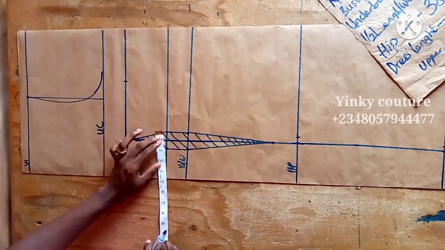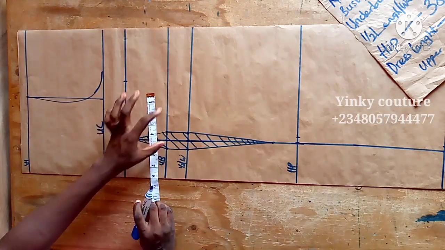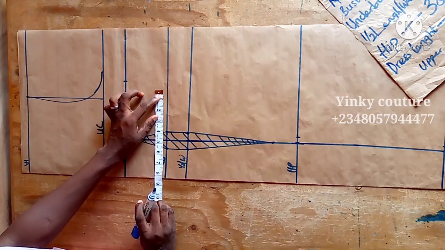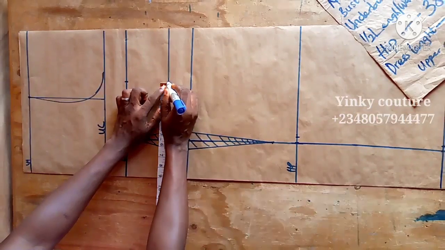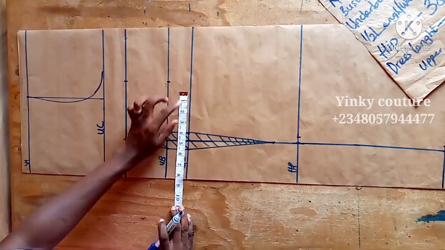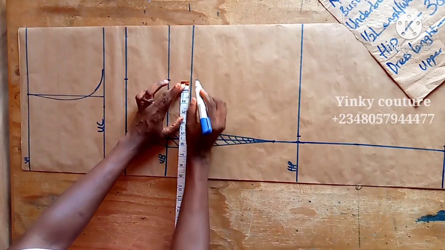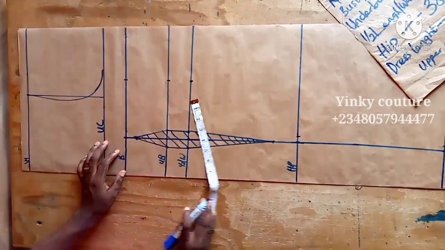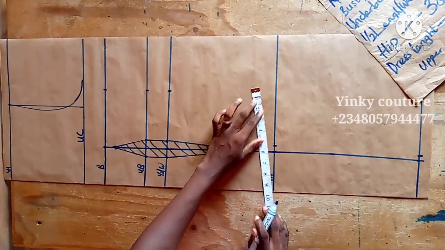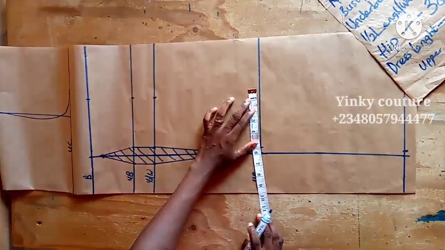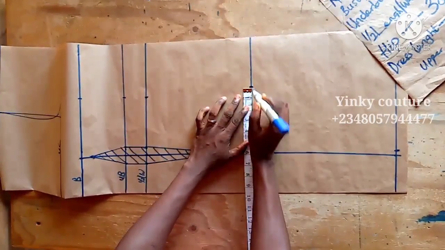On the bust line, I'll divide my circumference measurement of the bust by 4. I have 9. And on the under bust, that intake of 1.5 inch will be added to the under bust circumference divided by 4. Also on the waistline, the dart intake of 1.5 will be added to my circumference measurement divided by 4 on this point also. And on the hip line, there is no dart there, so I'll just place the hip divided by 4. So I have 9.5 because the hip is 38 inches.